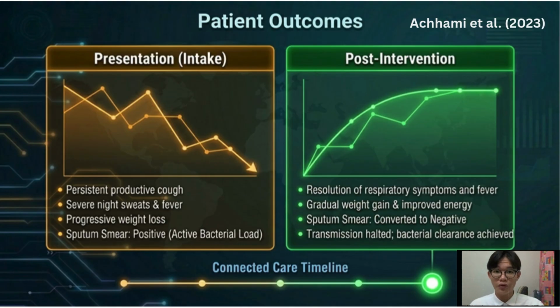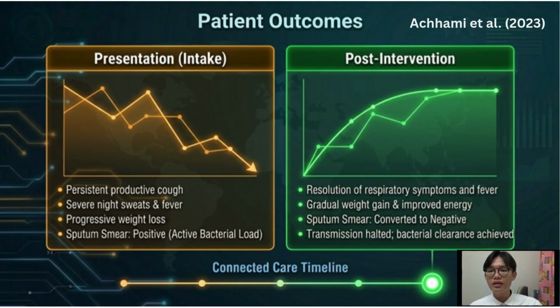Based on the whole scenario here, we would like to discuss the patient outcomes. Following the appropriate treatment and comprehensive nursing care, the patient shows significant improvement. Clinically, the patient experienced reduced cough, resolution of fever and night sweats, gradual weight gain, and improved energy level. Laboratory findings also improved significantly. The sputum smear converted from positive to negative, indicating a reduction of bacterial load and successful treatment response. Overall, the patient recovered without immediate complications.